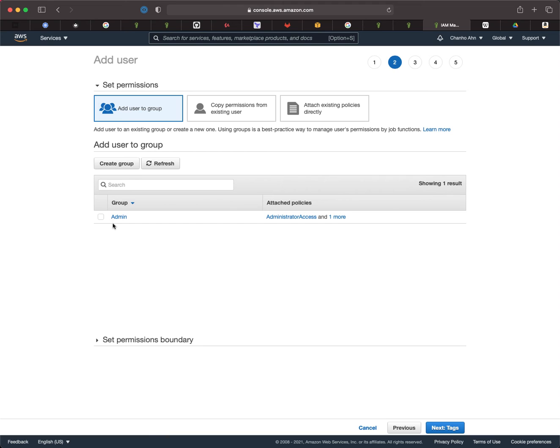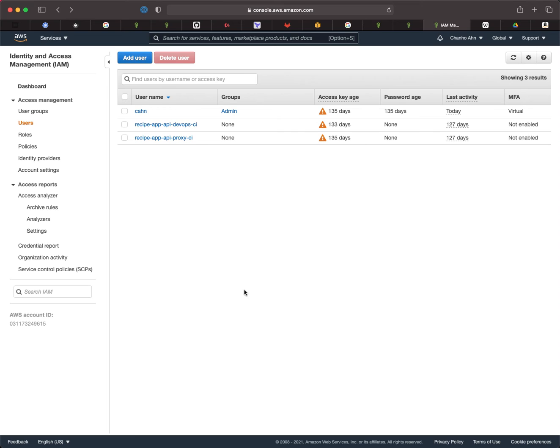In the permissions, you now have the opportunity to add a user group. In this case, we already created admin as a user group. You click on it, and that's the way. Next is tagging, which is optional, so you can add. Since I already created my own user, I'm going to cancel here. So that's pretty much what it should be.